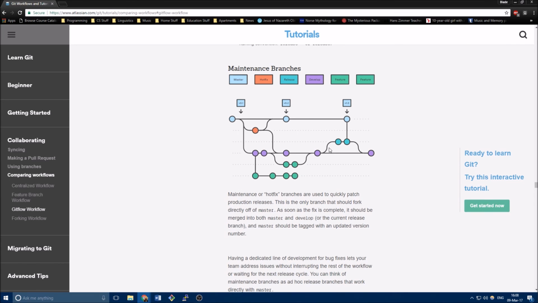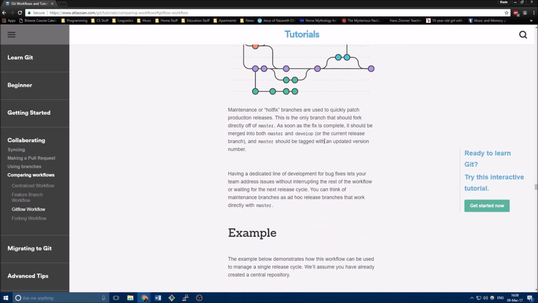This is the workflow that I really like to use in my own personal development, but there are a lot of other ones that you can use, and you can make up your own. If you have a branch that you don't know what to do with, and you're like, oh, well, I have all this code, I have these branches, how do I want to do that? Feel free to make up the one that works best for you. What's nice about Git is that it's very flexible. It just provides some base features, some very powerful features, but still basic nonetheless. You can choose how best to use them.